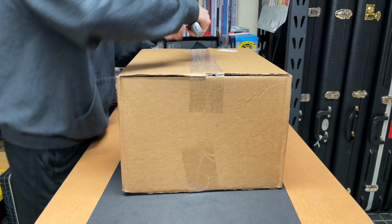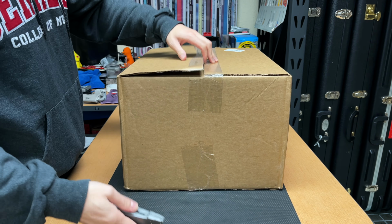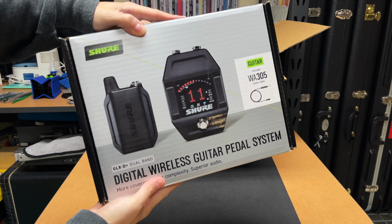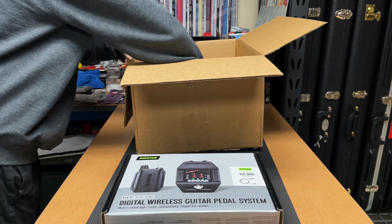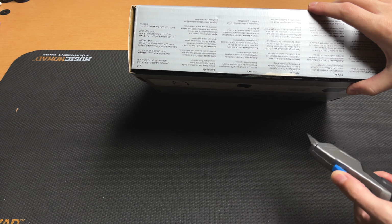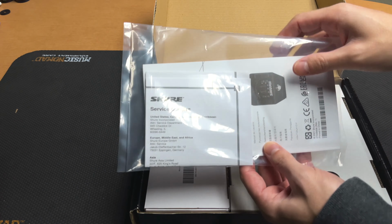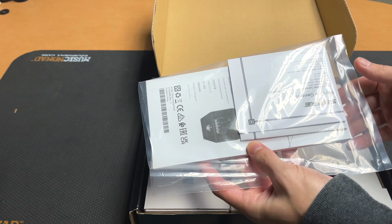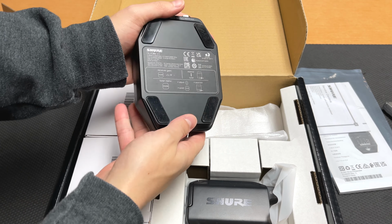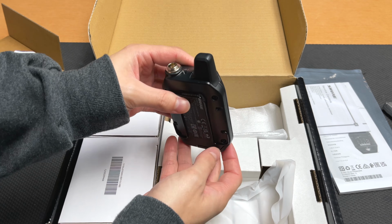So what drew me to the Shure GLXD16 Plus system in the first place was its form factor and its features. The unit itself is the size of a typical guitar pedal, and it acts as also a tuner and a mute switch, which frees up a button on my Fractal units so that I can assign something else to those. Since it operates in both the 2.4 and the 5.8 GHz frequency range, if we're ever having interference issues, all I have to do is swap from 2.4 to 5.8 and I'm back in the game. No other unit that I've used before has this feature. I also like how rugged the metal chassis is. It looks like it's really robust and reliable on the road.